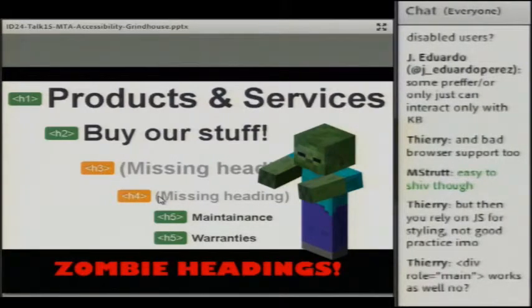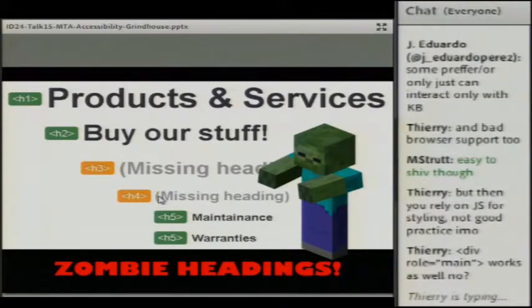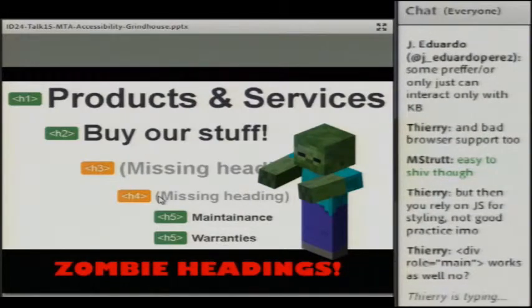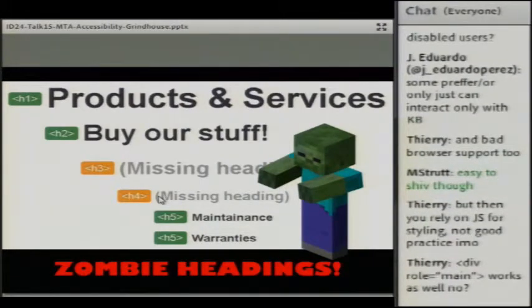Zombie headings are a big problem for people who are trying to navigate about the site, or who can only navigate about the site through things like the heading structure in the document outline, as opposed to the visual structure. People who are using screen readers and assistive technologies don't get many more than one element at a time, so they have to move through the page very laboriously, one element at a time, and the heading structure is one of the key things that can be used to help them navigate. And all too often you get these missing headings or misleading headings.